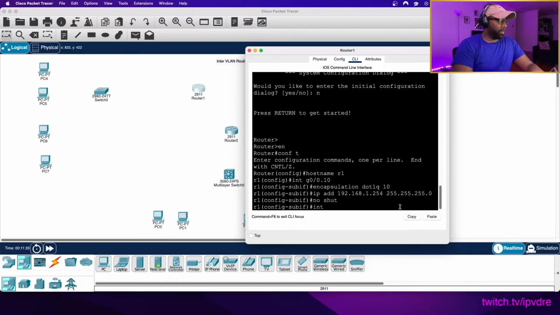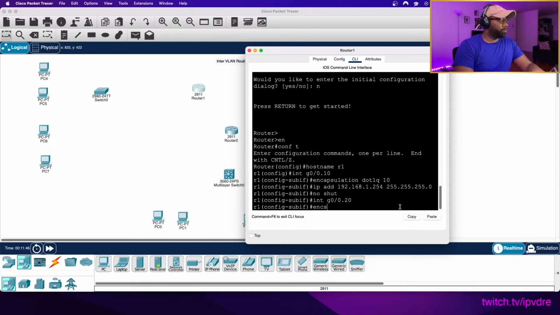So let's set up the next one. G0/0.20, right? And encapsulation dot1Q 20, right?